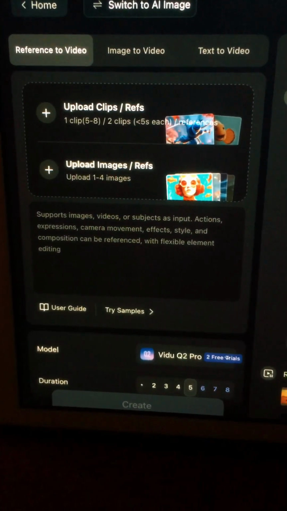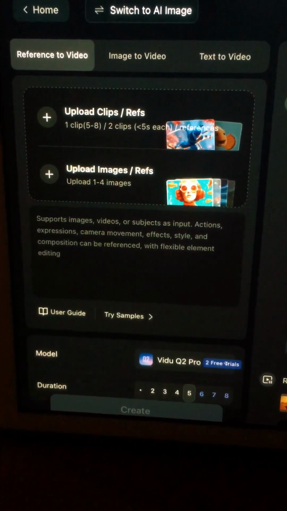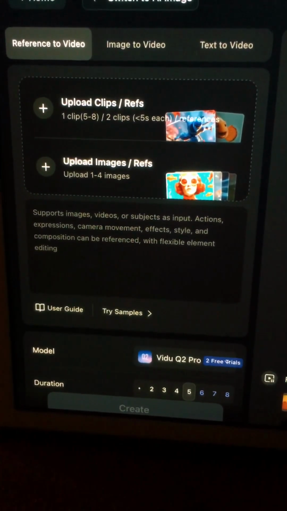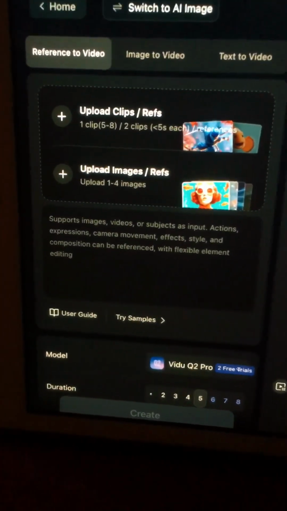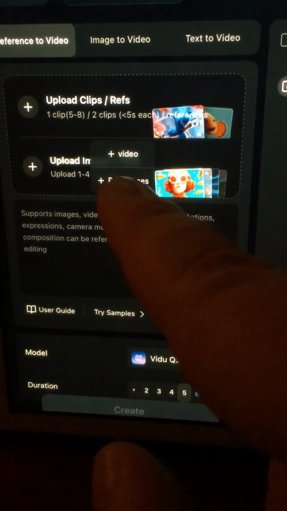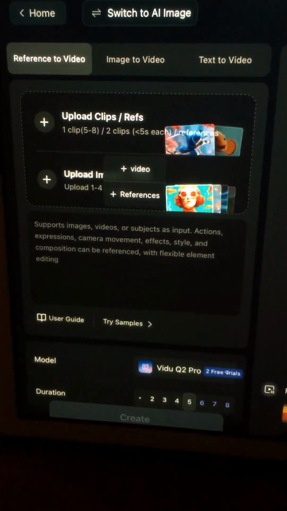Okay, so here we go. Now I've got to show you how to use video. This is upload clips and images, you can see here. Clips here, and of course I'm going to use my auditions, so I press this one. You see video and reference, which is the video I'm going to pick. I picked my old audition, which you can't see because for some reason it is blank. I don't know why, but you can hear it when I press it like this.